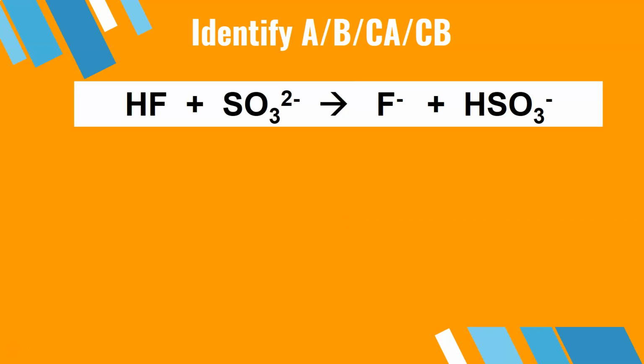Here is an equation. I would like you to find your acid and its conjugate base. I'd like you to find the base and its conjugate acid. Find the acid and then figure out what it turns into. Whatever it turns into is basic. Find your base. Whatever that turns into will be acidic.